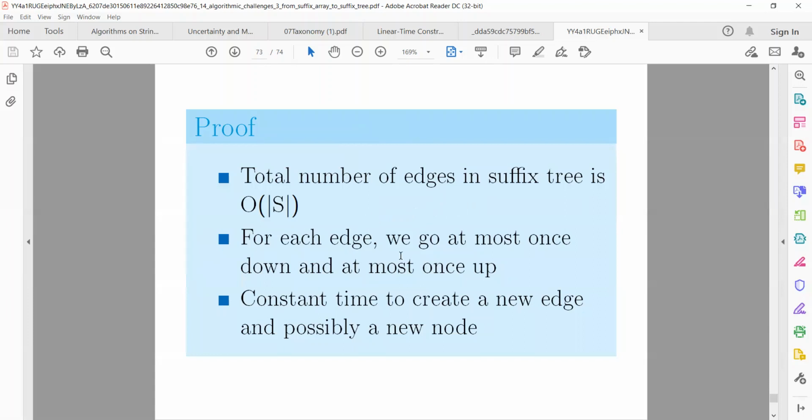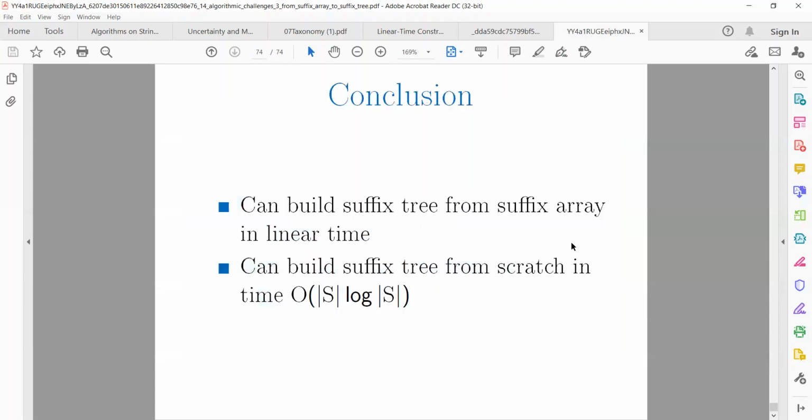So for each edge, we go at most once down and at most once up. So we use constant time to create a new edge and also potentially a new node.